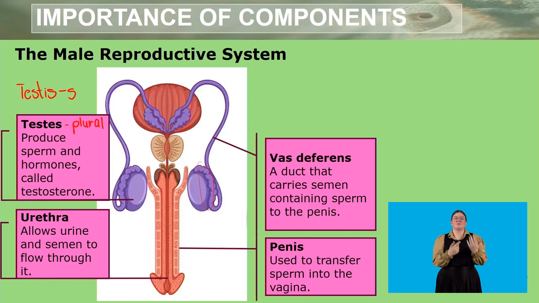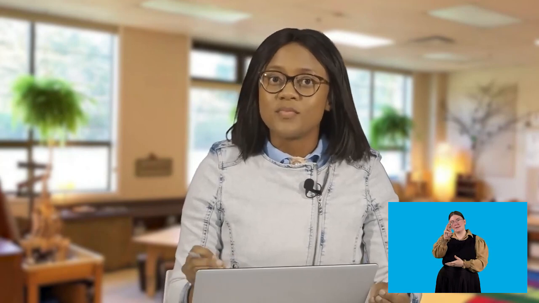So the sperm travel in a liquid known as semen. And because we know that cells cannot be seen with the naked eye, if you see semen, you cannot see the sperm cell in there. We just know that semen contains the sperm cells. And as we said when we started the lesson, did you know that this system is made up of the smallest cell and the largest cell? The smallest cell in the system is the sperm cell.